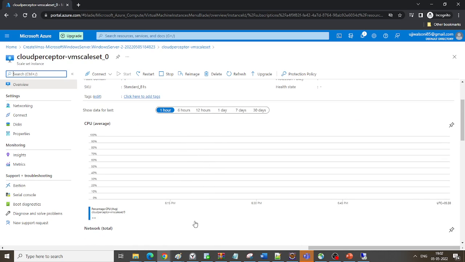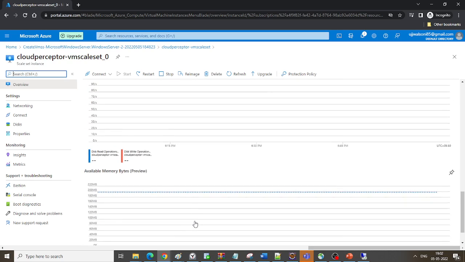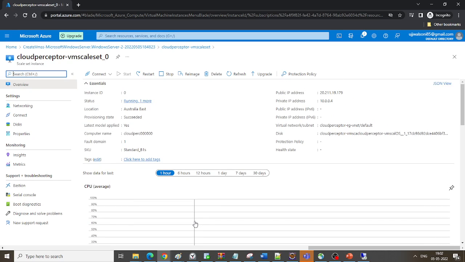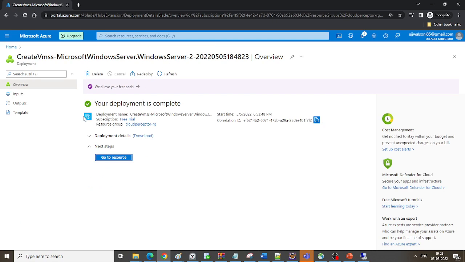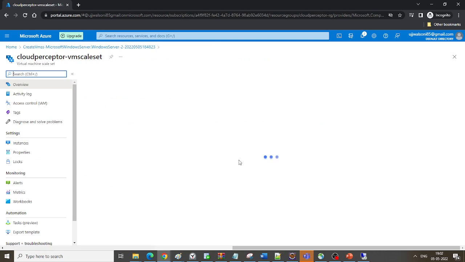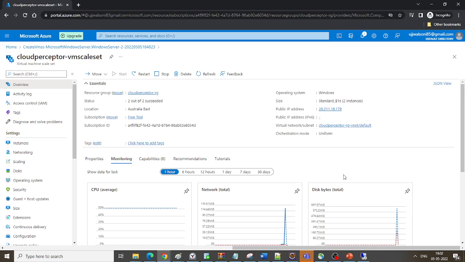The CPU average will show up over here. Up till now the network is showing up, but basically it should launch one more instance automatically. Let's wait for 5 minutes, because that's the time we have set.